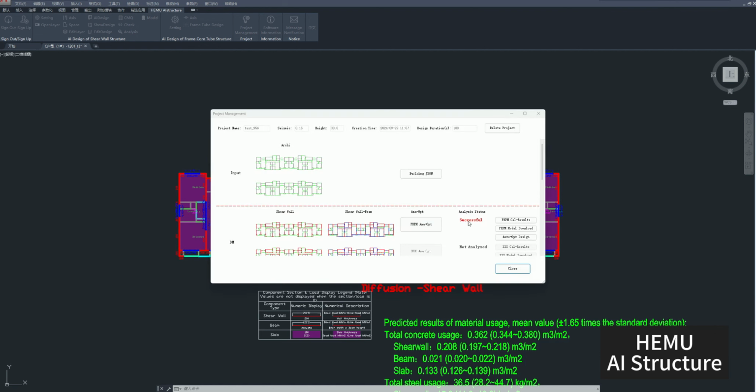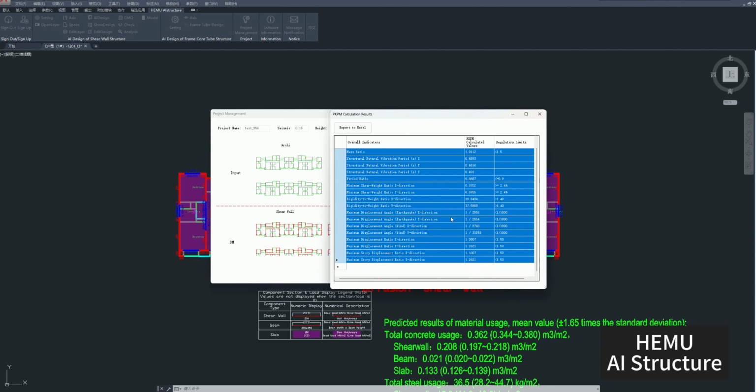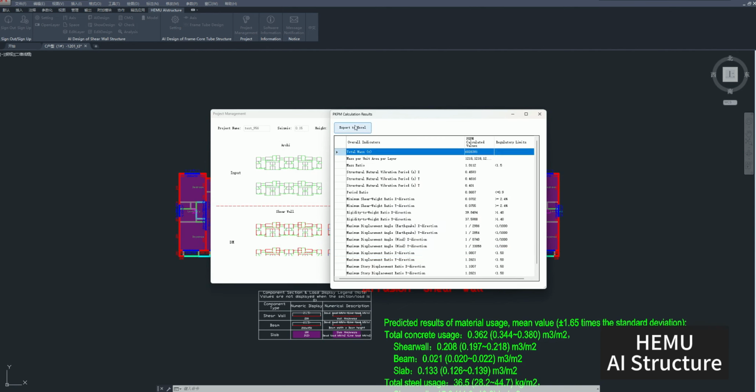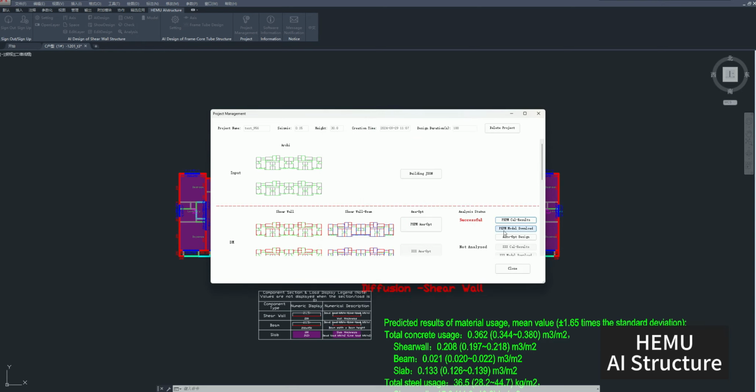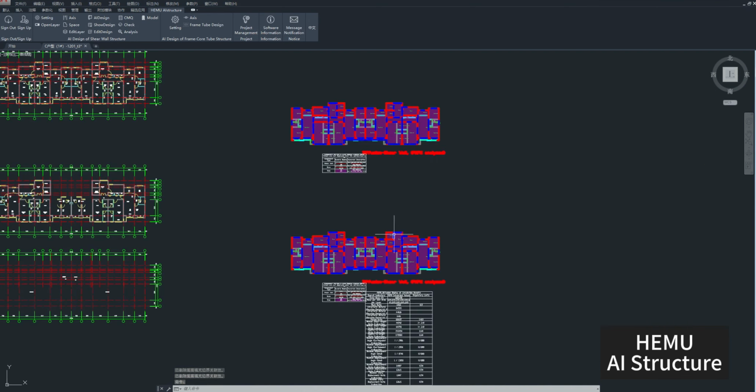After a successful analysis, clicking on the PKPM calculation results display will bring up a dialog box, displaying key indicators to the user and allowing downloading of the results into an Excel spreadsheet. The .pkpm model download button can be clicked to download the optimized PKPM model to the local computer for further design work. Click the Auto Optimize Design button. The AI optimizes the design and draws the results in CAD, and also synchronizes the calculation results in CAD.